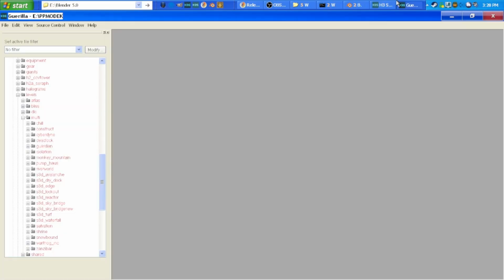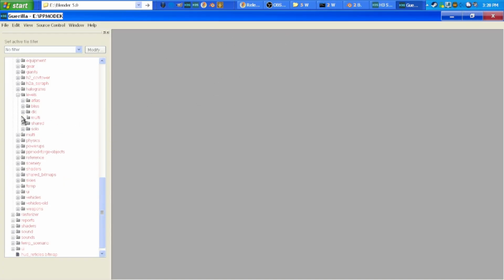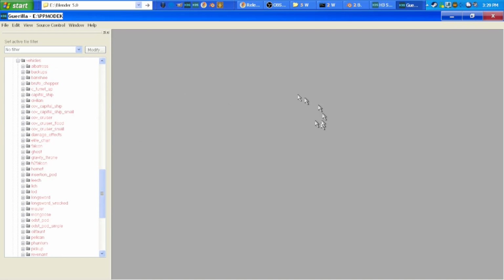Gorilla is your other tool for modding. Sapien is like your level editor and your testing area. Gorilla is your data editor.